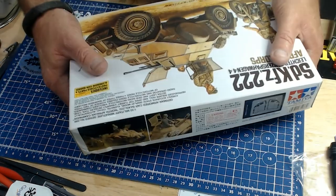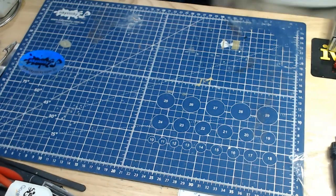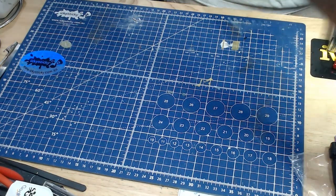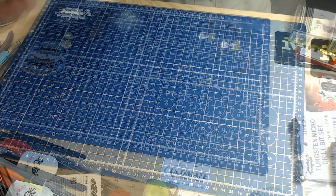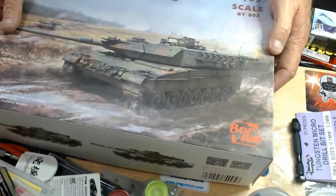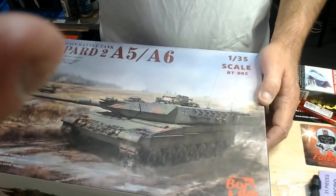And get on to the one which I caught out of the corner of my eye in the room. I went, let's have a peek. Right, put that away. Right, here we go. Border Models. Hang on, is that going to be in there? Do I need to tilt up a bit? Maybe.